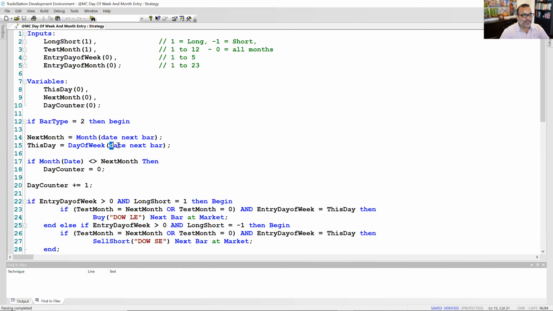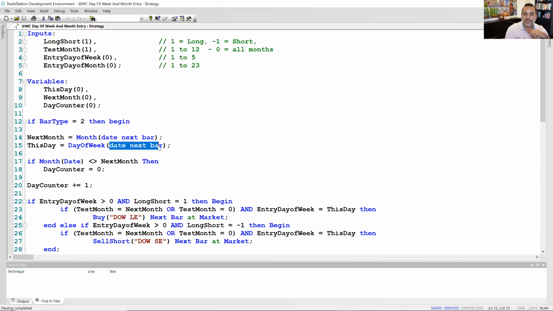Same for day of week. You look at the date of the next bar to see if you want to generate trades for that bar. Because if you've worked with strategies before, strategies generate orders at the close of the bar, right? So if this strategy is being evaluated on the close, it's generating orders for the next bar. But we want to make sure that it's able to look at the date and the time of that next bar to see if the trades are valid. Because remember, this strategy is looking at if it's a Monday, I want you to trade. If it's January, I want you to trade.